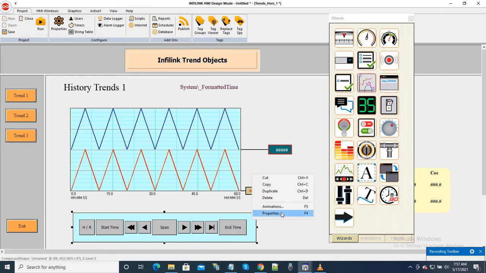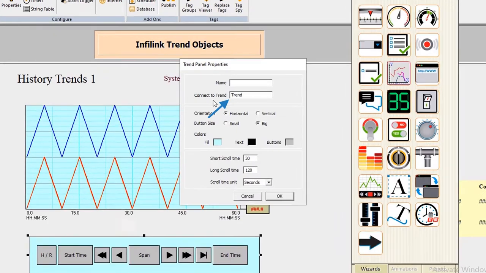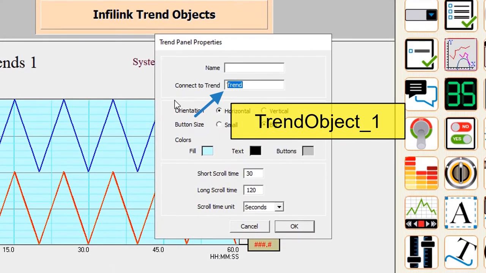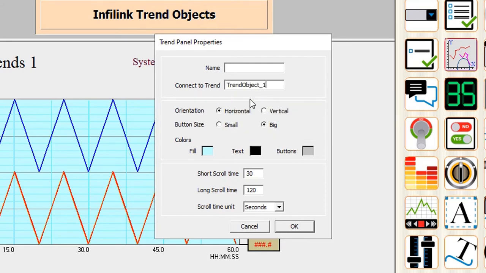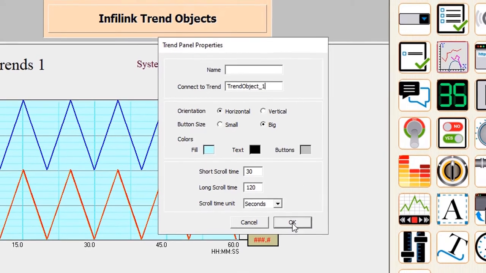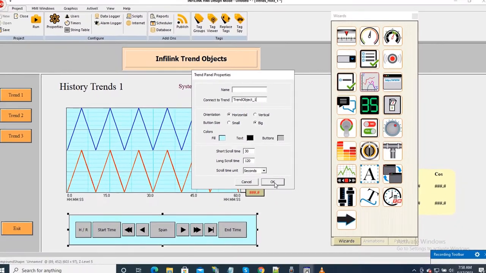That is done by entering the connected trend object name here. As our trend object is horizontal, we will use horizontal orientation for this control object as well. You can set other properties, like button sizes, fill color and text color, and default scroll times for short and long scroll buttons. When done, click OK, and our trend object is now connected to the trend control object.